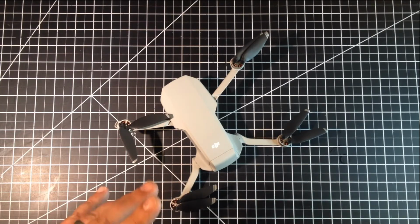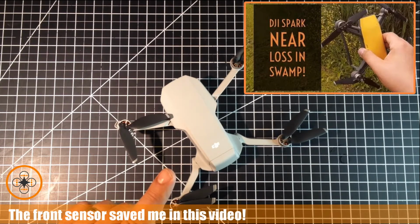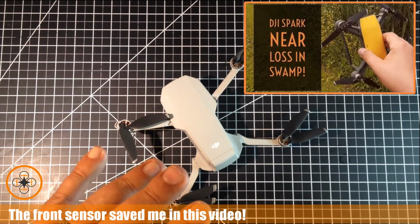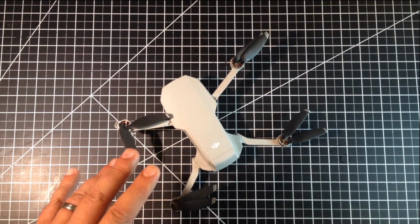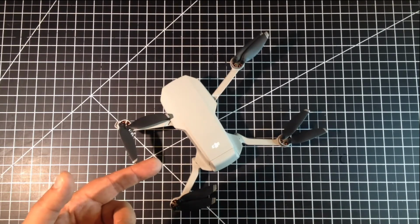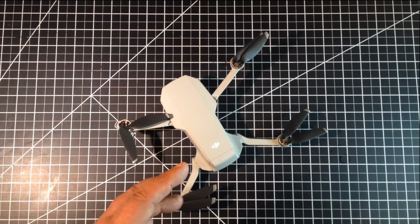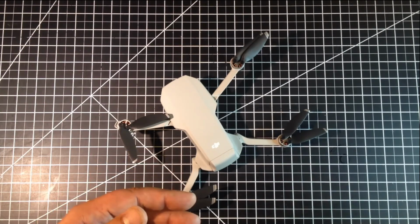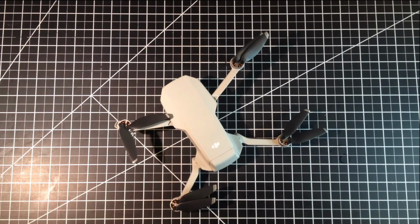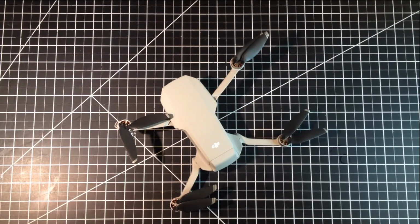Again, I'm still really stressing over that front sensor or lack of it for an entry-level drone, especially somebody who is not acclimated to flying these. So I would say if you do get it, I would fly close in, be very observant of where you're flying, because again, as I covered in the prior video, it's not really a piloting thing, it's a perspective issue. Keep in mind when you're looking at the phone or tablet, what have you, that's a 2D image, so you lose the 3D perspective of depth. How far are you away from that branch?